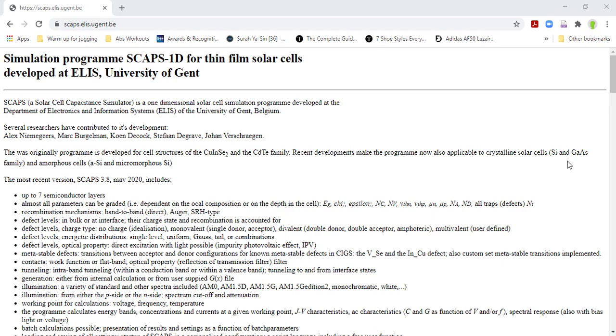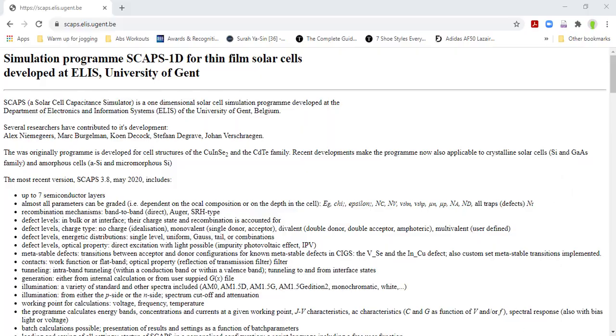Hello everyone. In this video, I will give a very brief introduction on how to work with SCAPS 1D program for your solar cell simulation. This will not be a very comprehensive video. Rather, I will focus on the very brief introduction from the very start to the very end, so that the people who are planning to start working with SCAPS 1D program can have a brief idea or a mental setup of what kind of things they are going to face with this program.